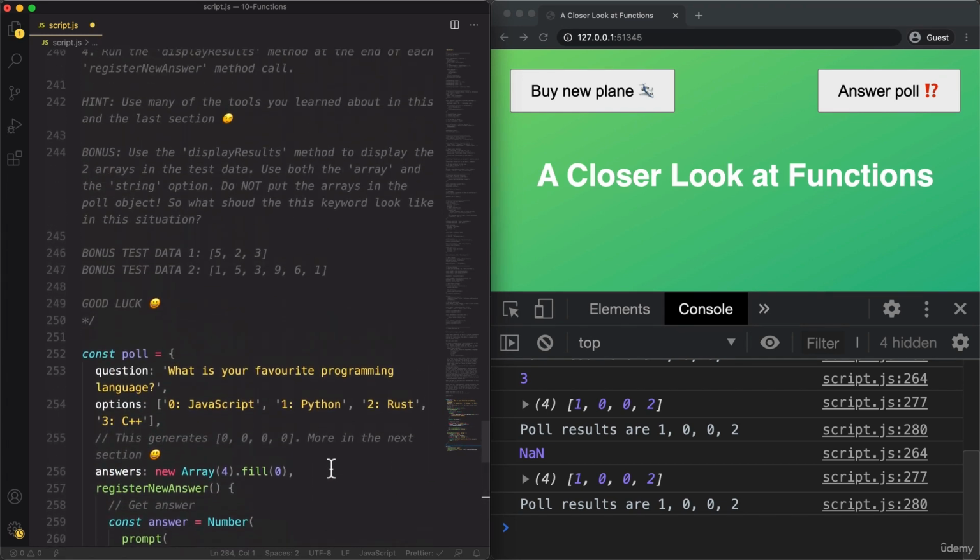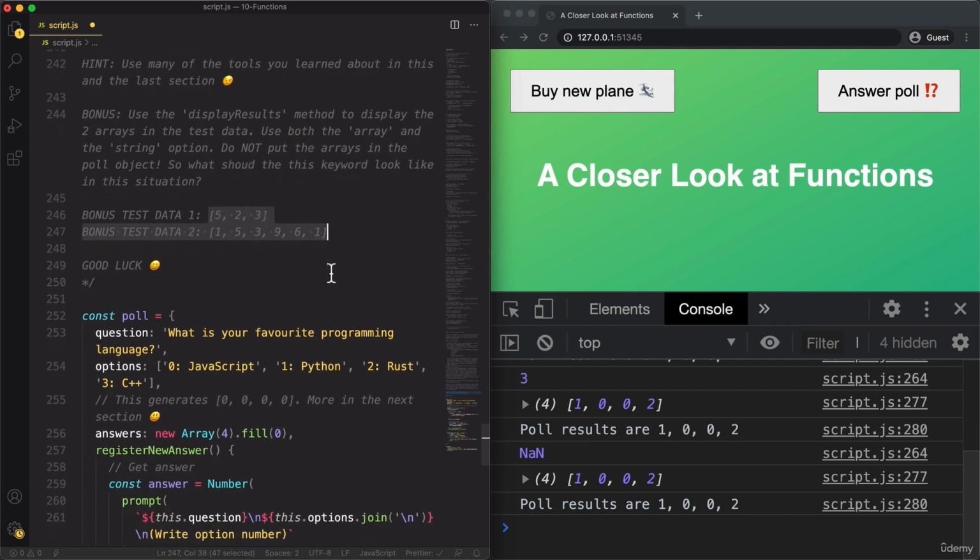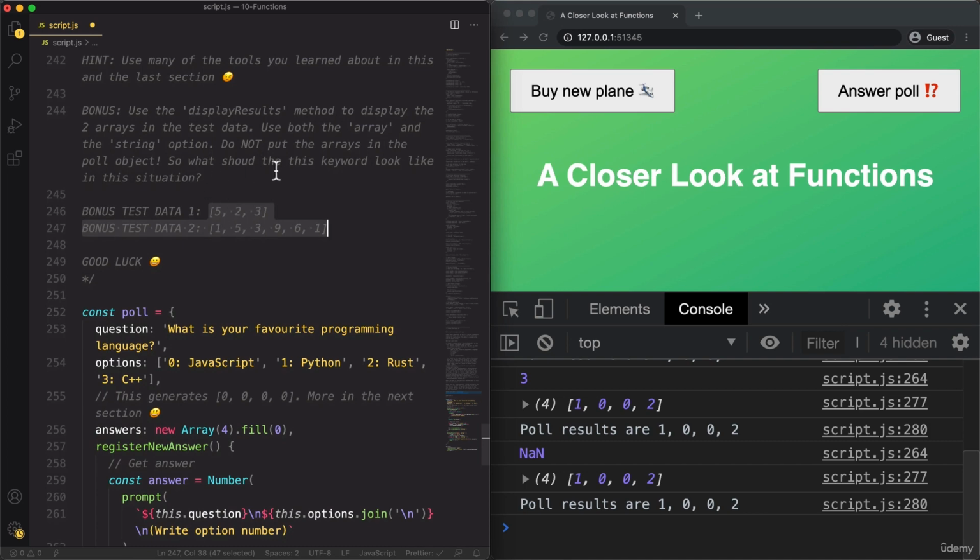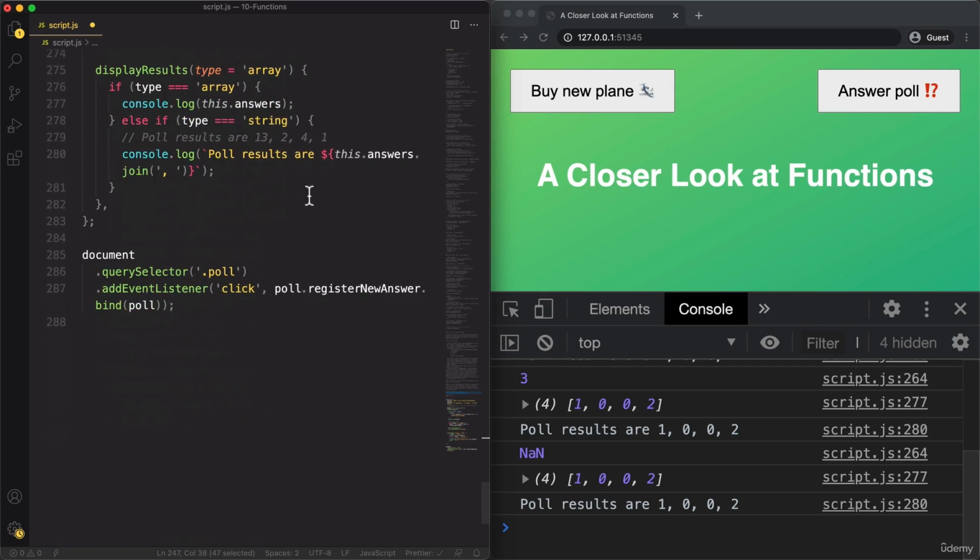So this is similar to what we have been doing. And now let's check out the bonus here. So let's use the displayResults method that we just used, but to display these two arrays. Okay, let's copy them just so we don't have to scroll so much. And it says here that we should think about what the this keyword will look like. So we will do that, of course.